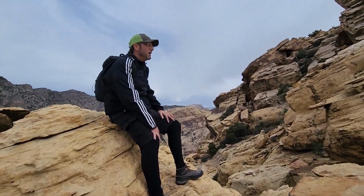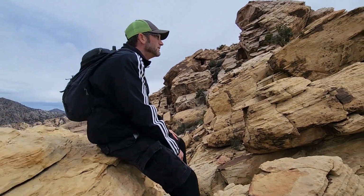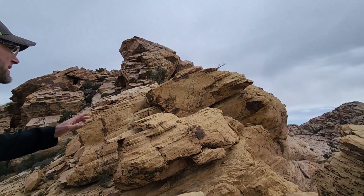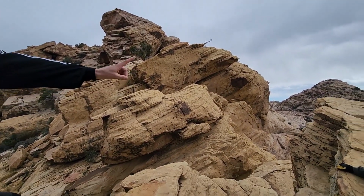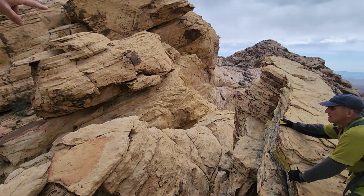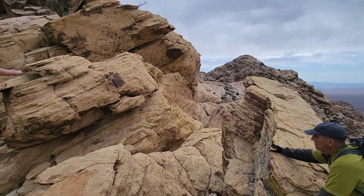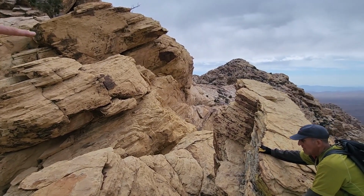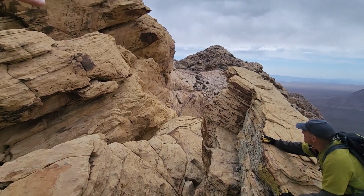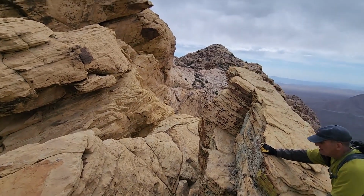Okay, so we're here at, I would say, probably the crux of the route. Basically, I have two options. You can get down climb to over there, where you can see a big cairn there and up there. Okay, and now you got two options. You either take that ledge out there that looks like not much of a ledge, and with this wind, I wouldn't really suggest it. Yeah. That's one option.